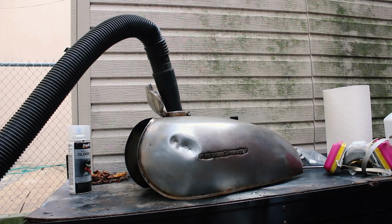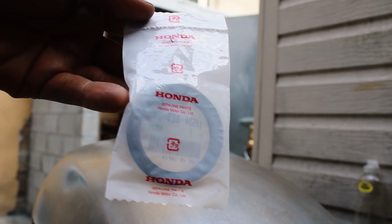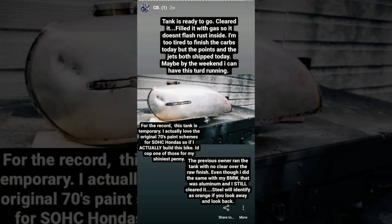Then I used boiling water and dish soap to completely clean out the rest of the tank, basically running water through it until it would come out completely clear and drinkable. I didn't test that last part. I also didn't go super hard on polishing it, because to be honest, I don't plan to permanently keep this tank anyway. This was just a $15 solution to a problem. A nice tank may come a little bit later on.